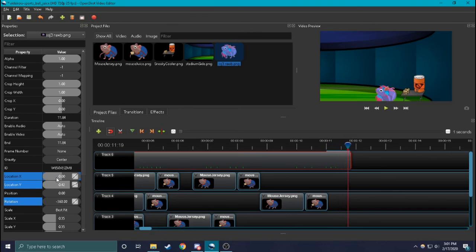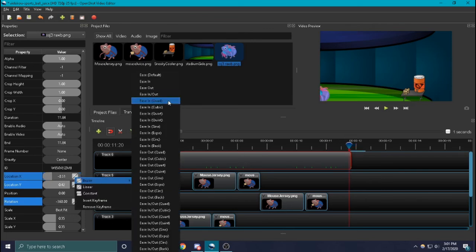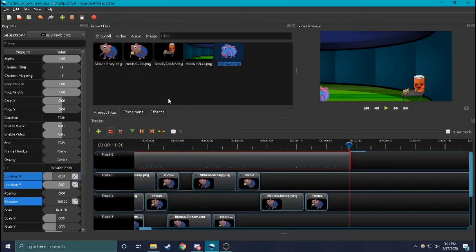And then I'll make him zoom off screen after his little micey mice, negative 0.6 for off screen again, and give him an ease in as well, so he zooms off like the rest of them.